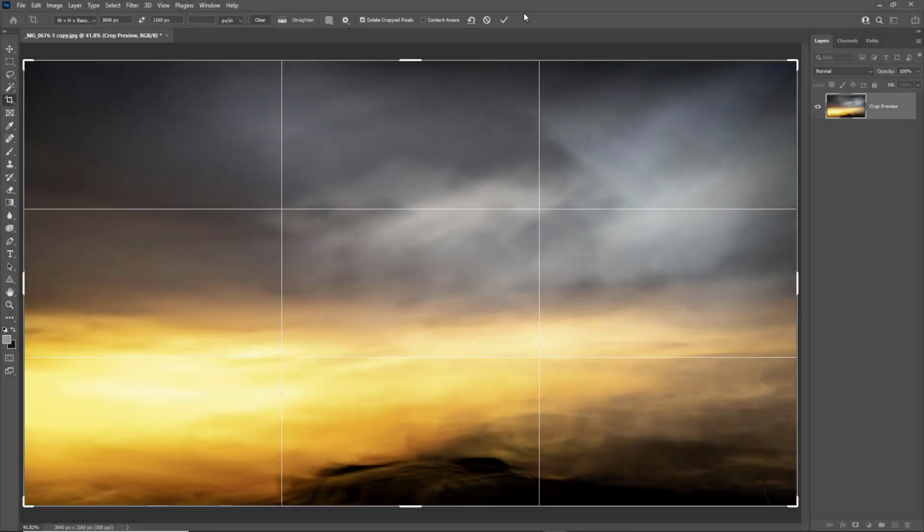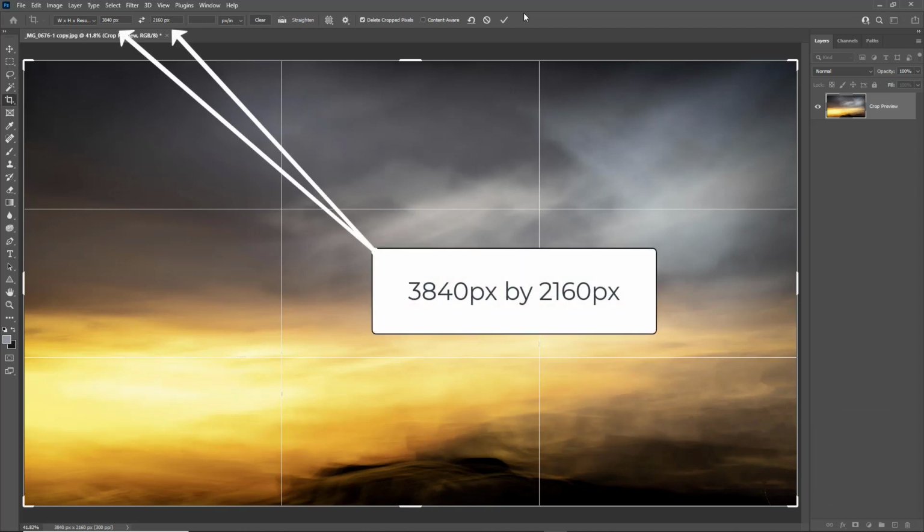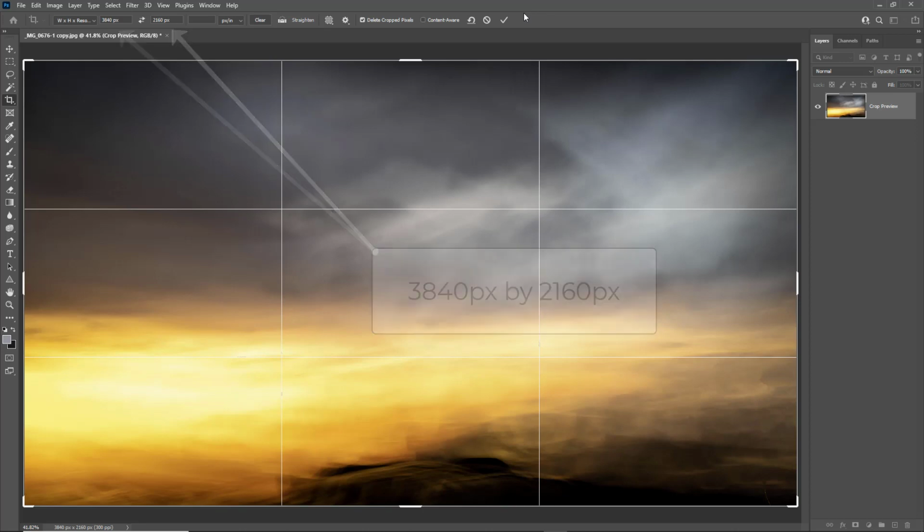By the way, I crop my images to a 16:9 aspect ratio using 3840 pixels on the long side by 2160 in height. Now that's the 4K size. It isn't essential that we do this cropping, but with my style of audiovisual, I find it takes the pressure off my PC just a little bit, and it allows me more scope with some of the effects that I may want to give.